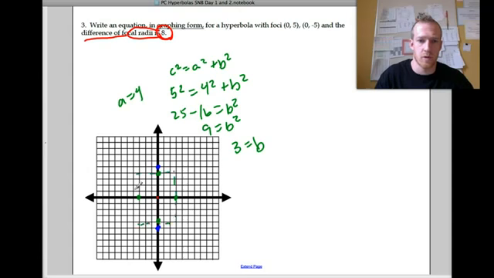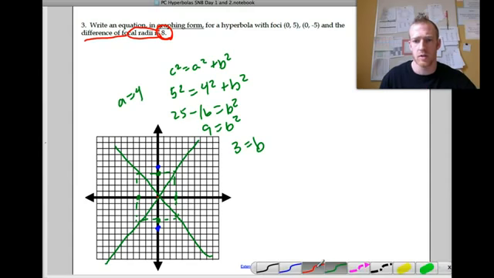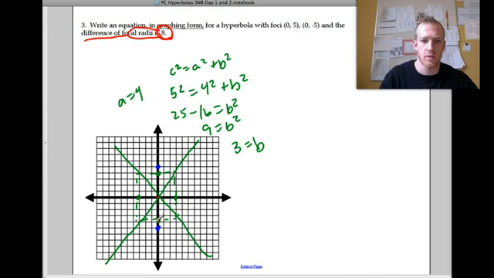So we know that this is going to have our kind of, whoa, my bad. Now, none of the green is actually part of our graph. The only part of our graph is this vertex, and then it opens up and down, so we're like this. So the red is actually the only thing that's the graph. The green asymptotes just help us see how slanty or non-slanty it is. Its eccentricity actually is the term for that.